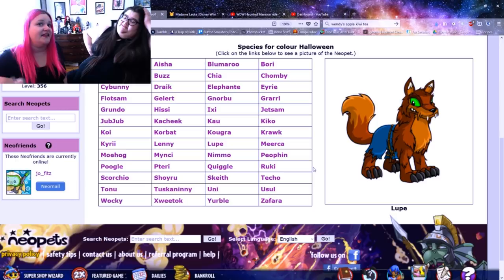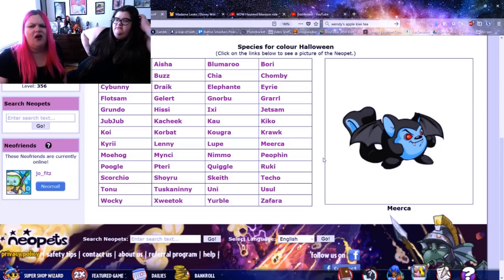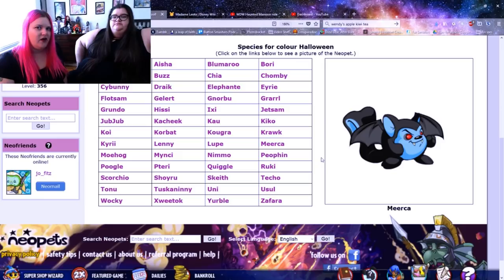Okay. Mirka. Oh, it's so cute. I don't want to hate it. Yeah, I don't hate this. I feel like it's simple. Base color. I like the wings. I feel like it's a little simple, but I think that it gets the point across. Mohawk. It's Dr. Sloth. It's Dr. Sloth. It's so good.